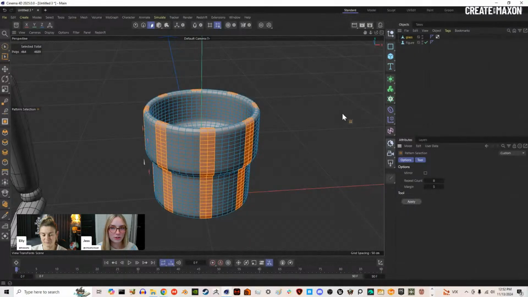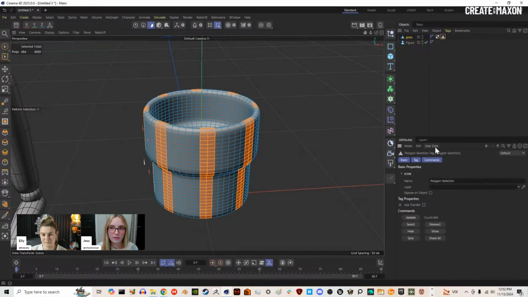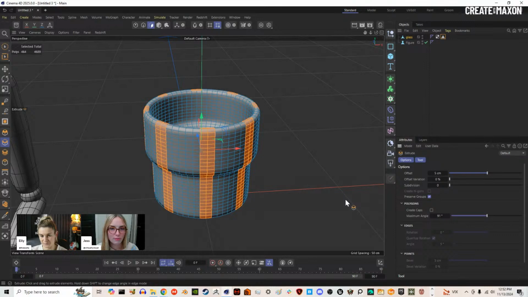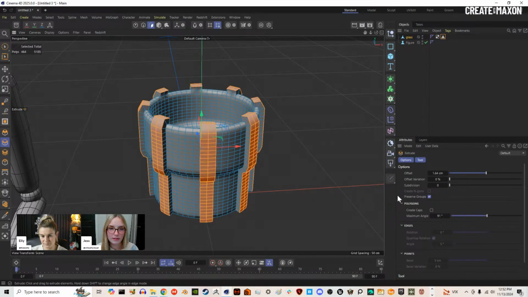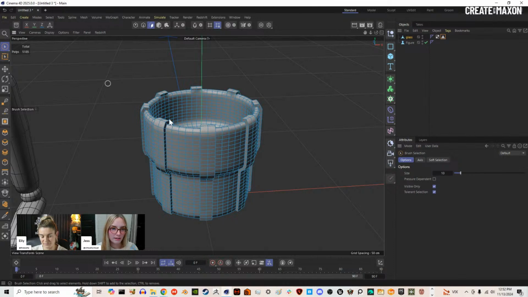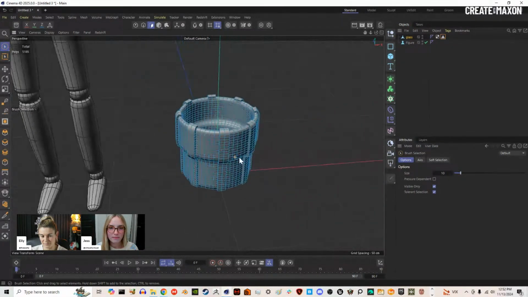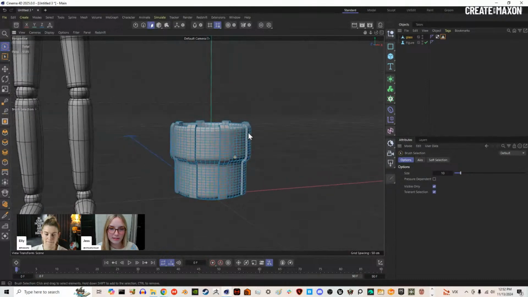It will make that selection. And then we can go up to select and store it, so that now we can always go back and click on this if we need. But before deselecting that, I'm actually going to go to the Extrude Deformer, and I'm going to click and drag over where we had those same selections. So this is going to add some really interesting ridges to our glass, and we'll make it a little bit more fun for the actual reflected caustics on the ground.